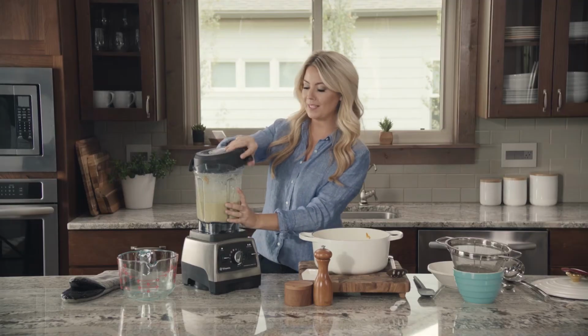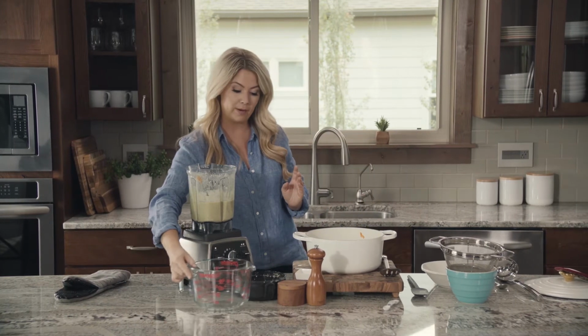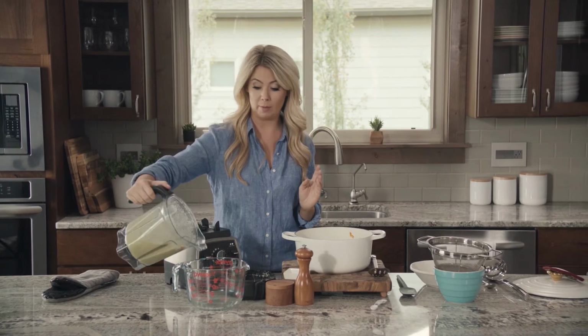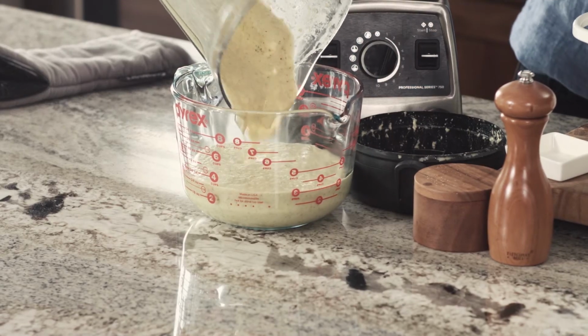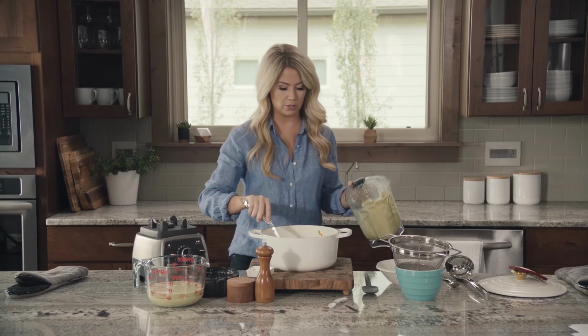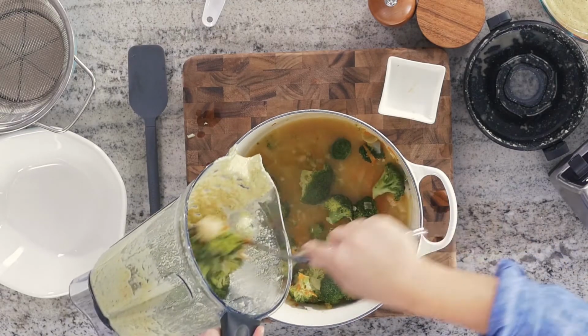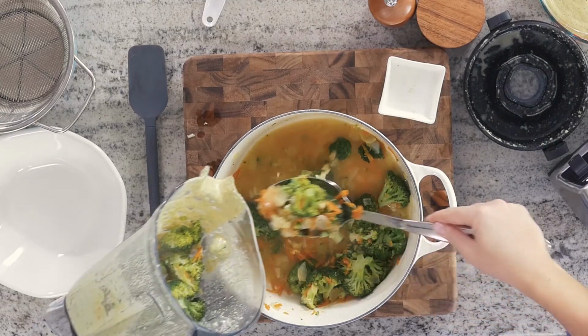Now here's where we want the texture. So what I'll do is pour what I have already into this bowl because my blender's not big enough to fit everything. And then spoon the rest of your broccoli into the blender. I'll just do it this way. Get it all in there.